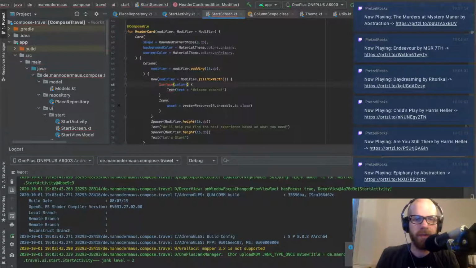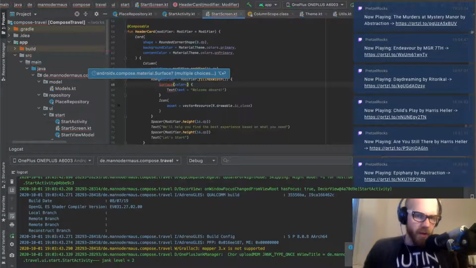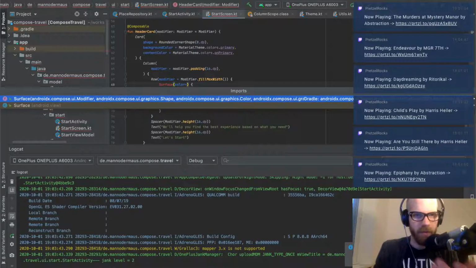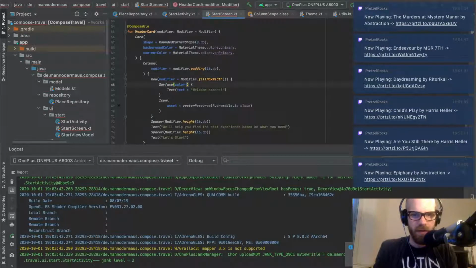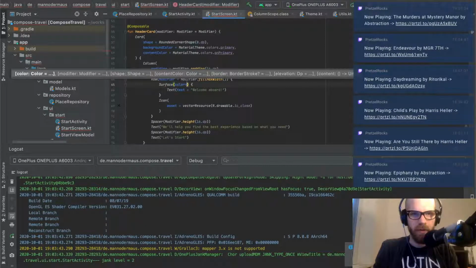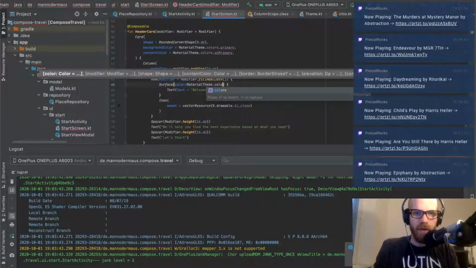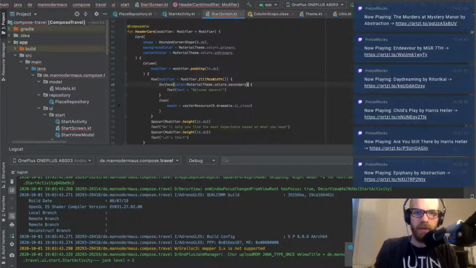It was just that fill max width is too wide, and it just moves things off screen, but maybe there is a weight. Color equals, well, let's just do colors secondary. I just want to see the boundaries of the text.